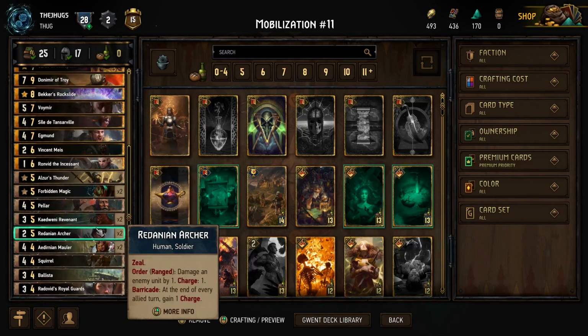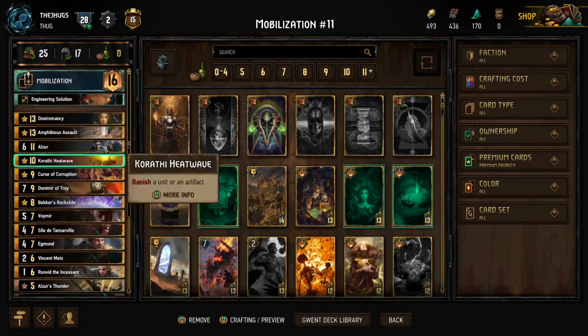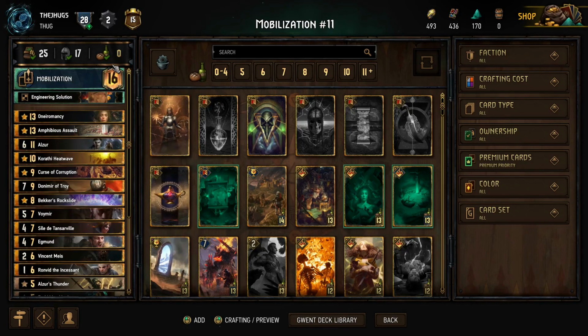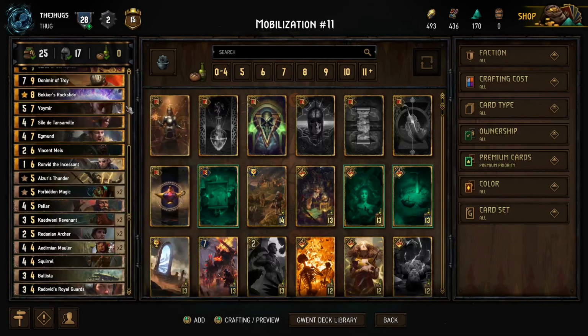I'm using kind of like a standard Revenants meta list, but with Alzur in here and maybe a couple slight changes. So, like usual, we're going to hop into the deck, go over some considerations, and then hop into a couple games and see how we do. So we're playing a Revenants list.